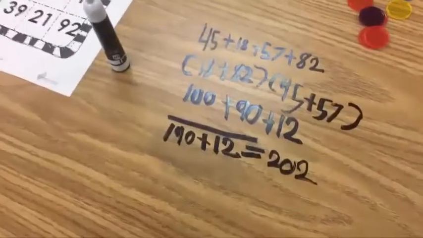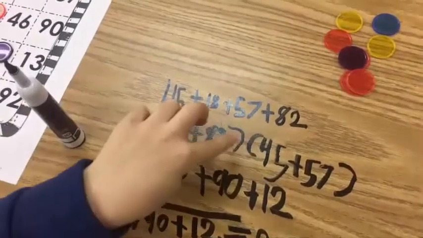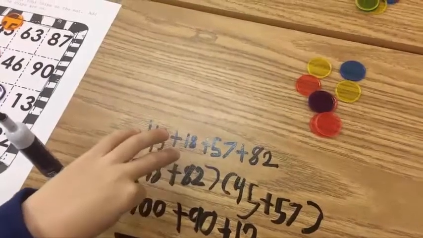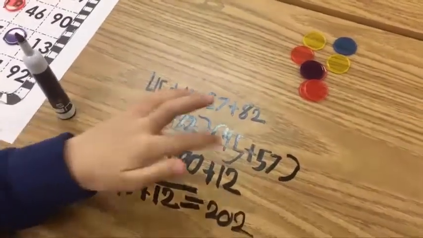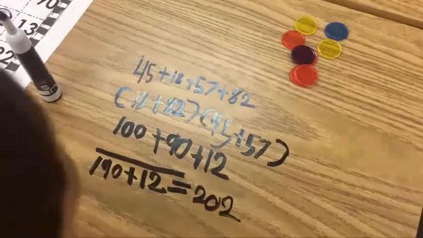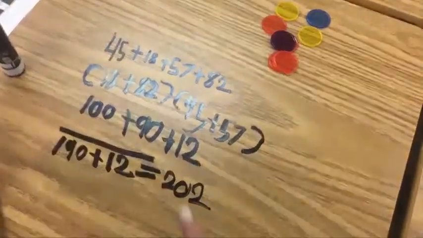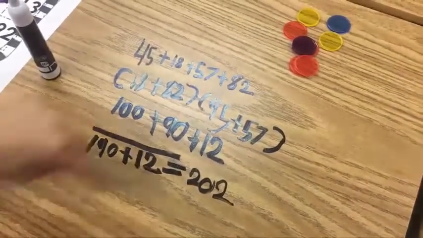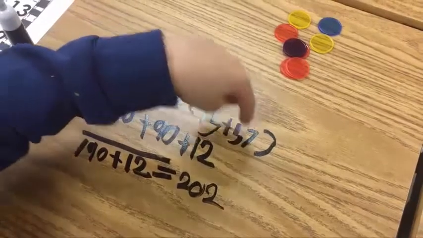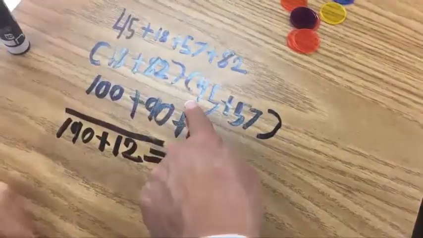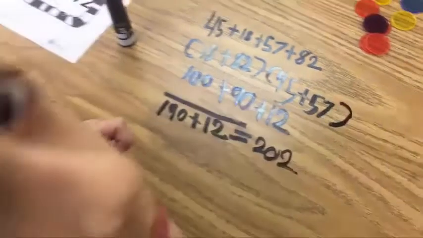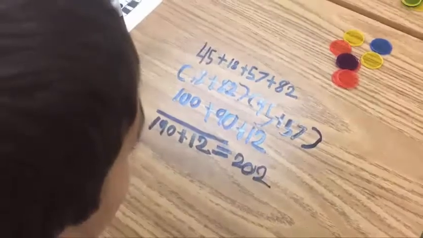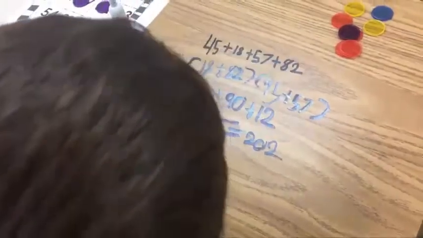So how did you add your numbers together? So I regrouped these to make a friendly number, and they make the 100. And then I did the same thing with that, and then I made this. So how did you get 90? I regrouped 4 and 5. Is that just a 4 or is it a 40? 40. So you added 40 and 50 to get 90, and how did you get 12? So I added 5 plus 7 to get 12.